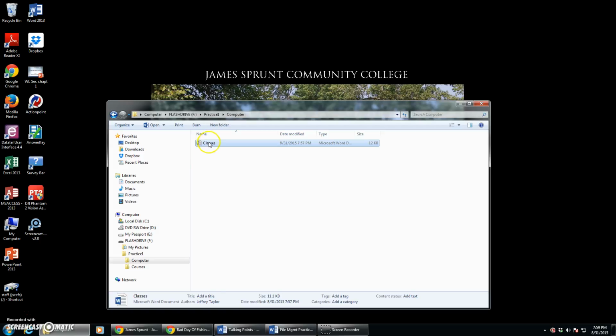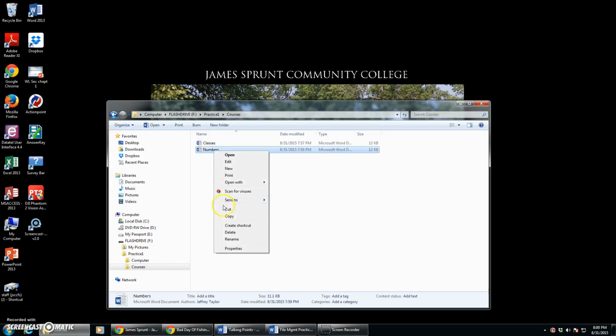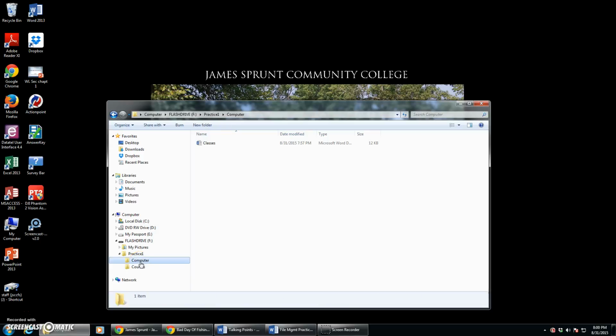There's a copy of Classes that shows up in the Computer folder. Then we'll go back to the Courses folder, right click Numbers, copy, click on the Computer folder, right click and paste. There you have Classes and Numbers in the Computer folder and Classes and Numbers in the Courses folder.